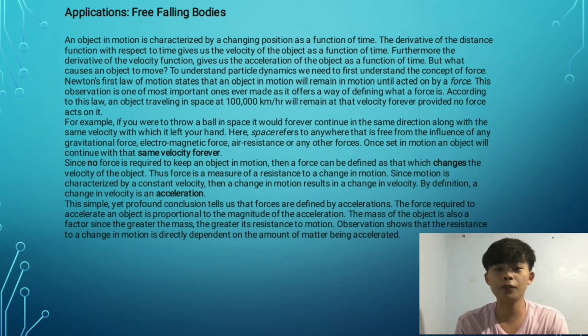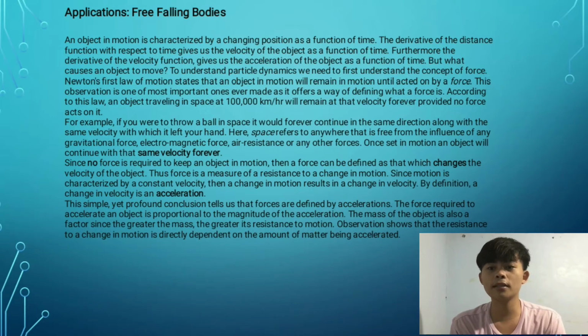For example, if you were to throw a ball in space, it would forever continue in the same direction along with the same velocity with which it left your hand. Here, space refers to anywhere that is free from the influence of any gravitational force, electromagnetic force, air resistance, or any other force. Once set in motion, an object will continue with the same velocity forever.